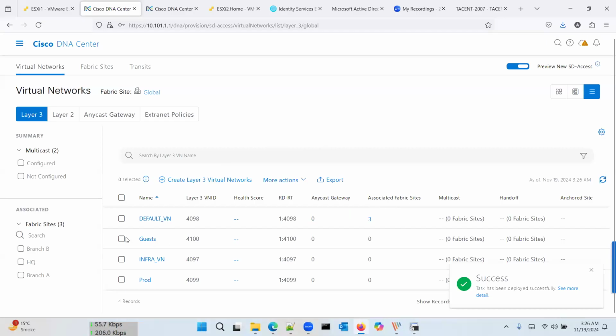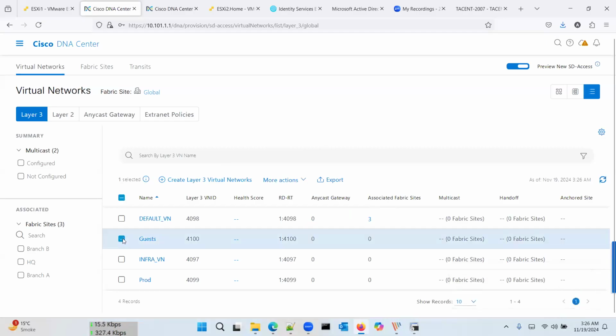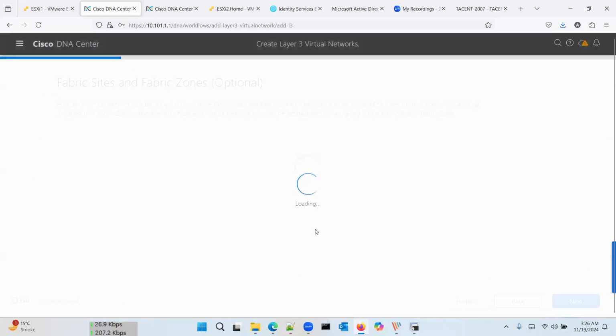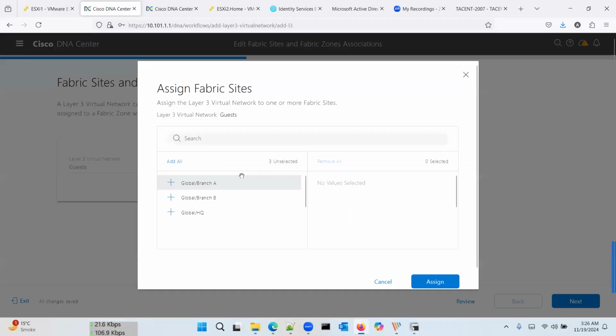I'm going to exit. Okay, and I'm going to go to guest. And I'm going to add it. Select the fabric sites, add all. In fact, since I'm not going to have, in fact, I might have something, so let's just add this.